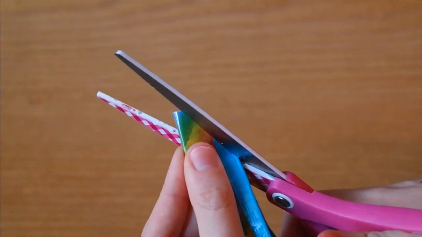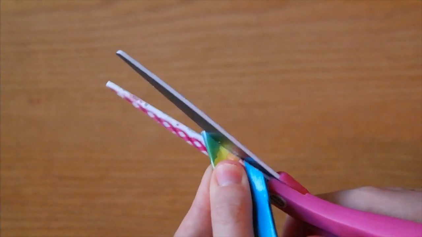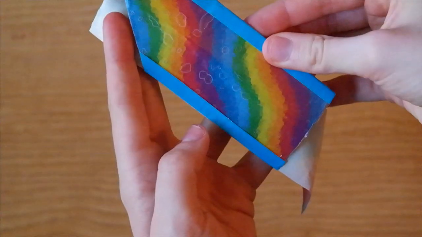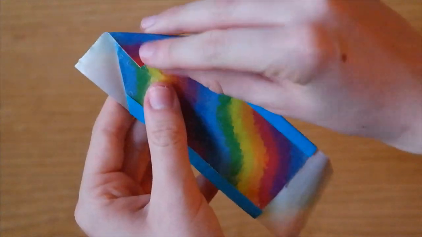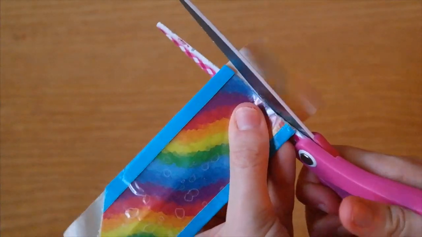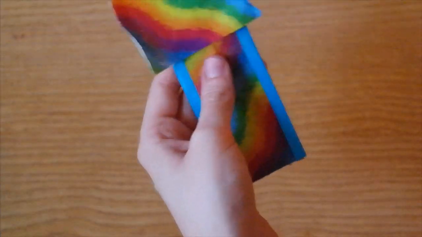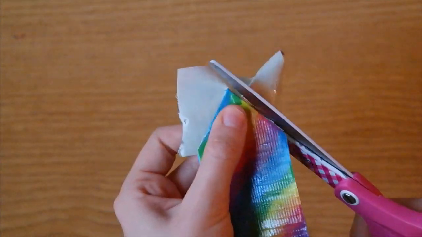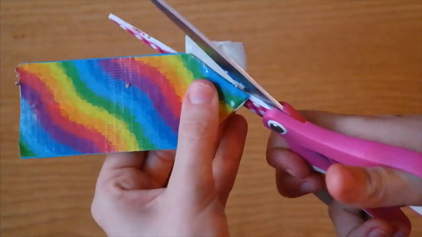If you'd like you can cut a design on one end, so I folded my tape in half and cut a triangle. Next I laid a piece of duct tape on the back to cover up the blue tape that was showing and trim the excess. I took another piece of duct tape and placed it on the front where my triangle cutout is and trimmed that.